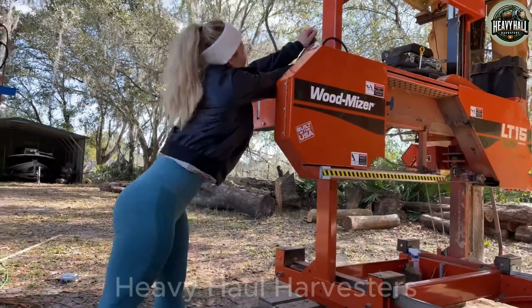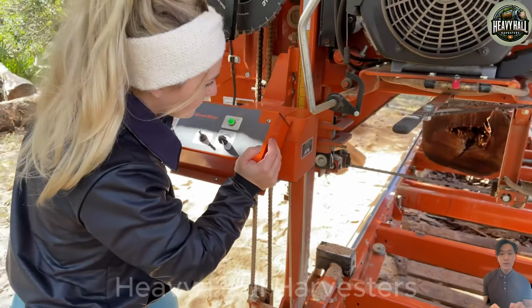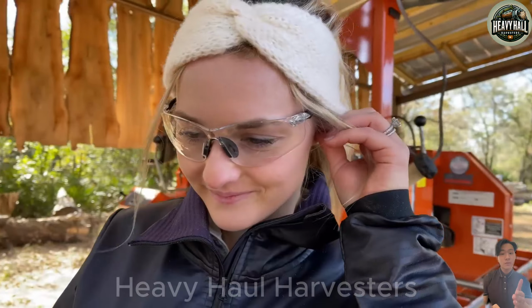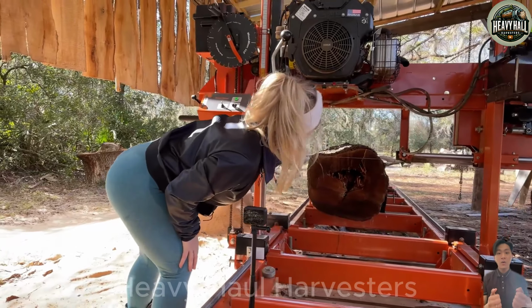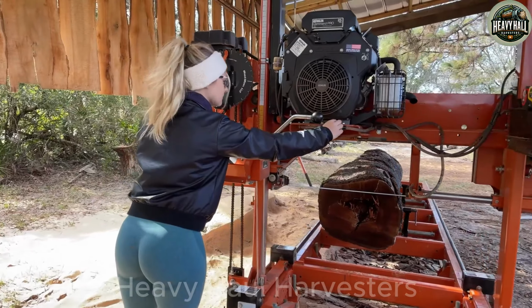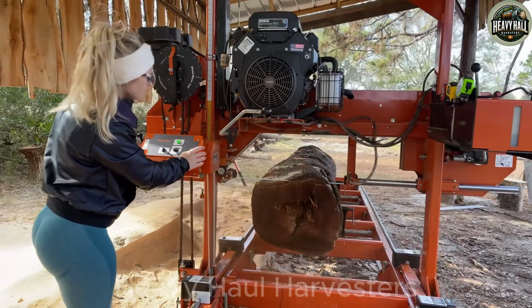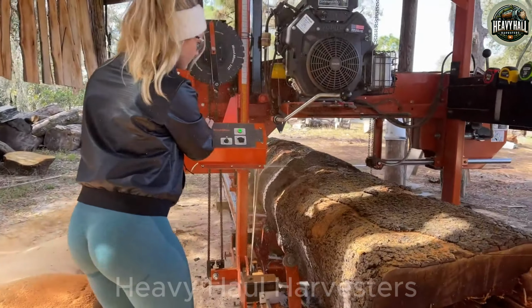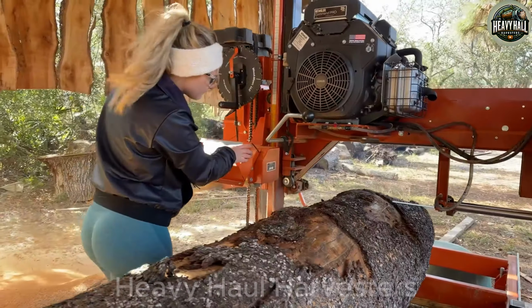With a confident push, she started the saw, and the blade smoothly cut through the log, its teeth gliding through the wood effortlessly. Lika stood by, watching the transformation with a proud smile. As the log was turned into smooth, flawless planks, she nodded and said, "This is how it's done, precision and power combined." The first cut was complete, and the transformation was underway.